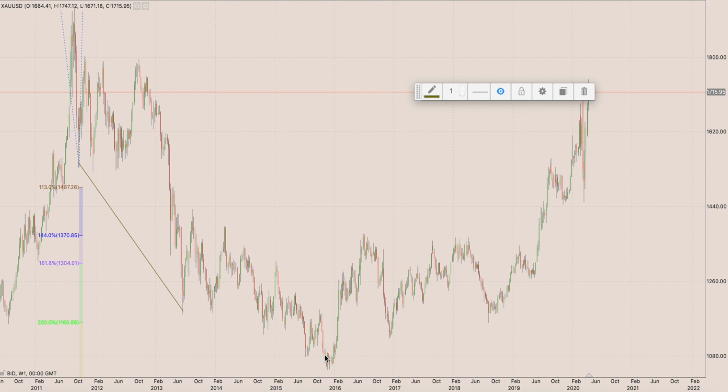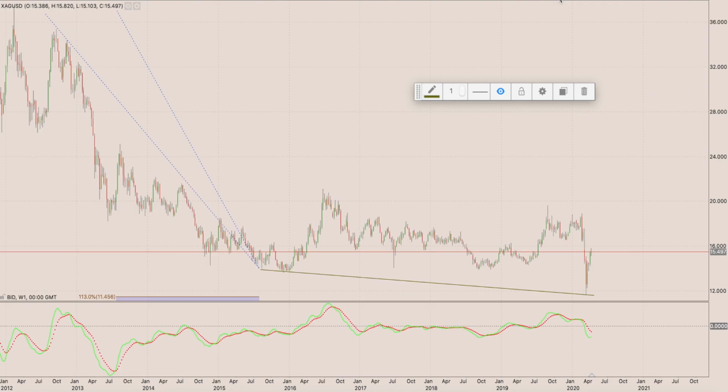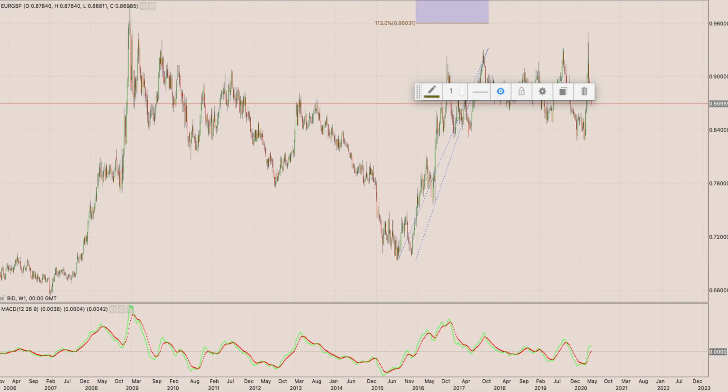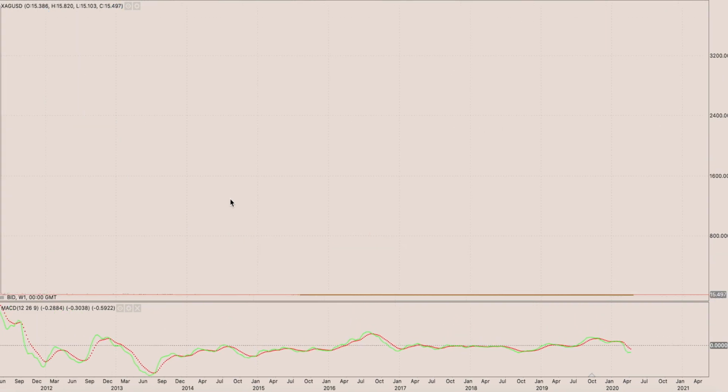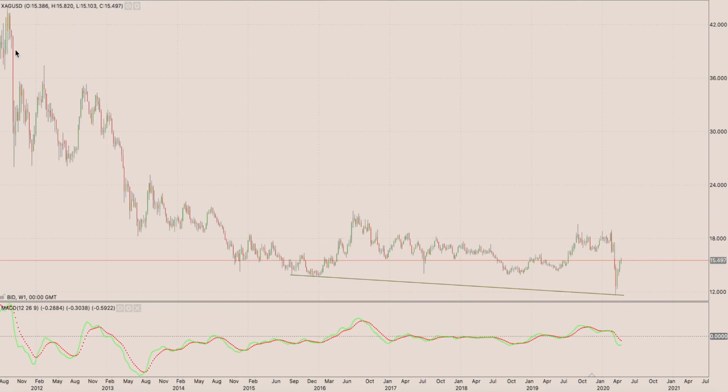But there's even more to MACD, and it is how it misleads you most of the time with different charts. Let's go to silver now. Going to silver, you can see we are in a downward trend. Long-lasting downward trend. And who knows when the trend is going to be reversed.